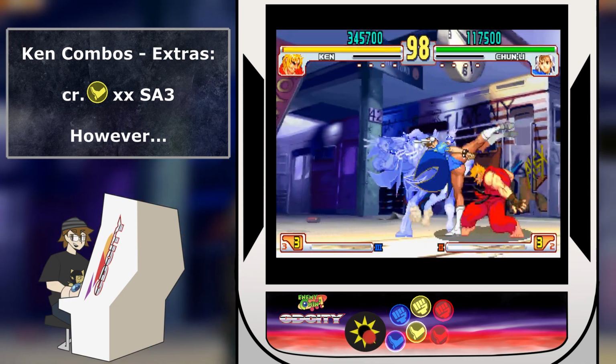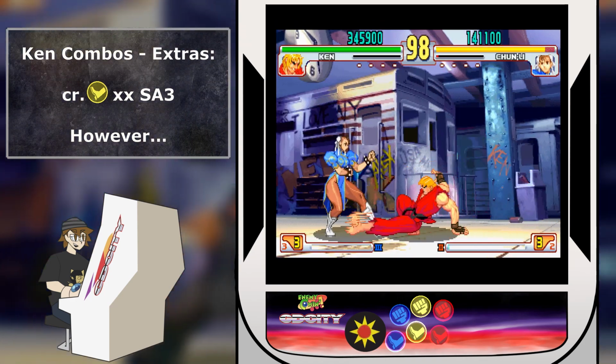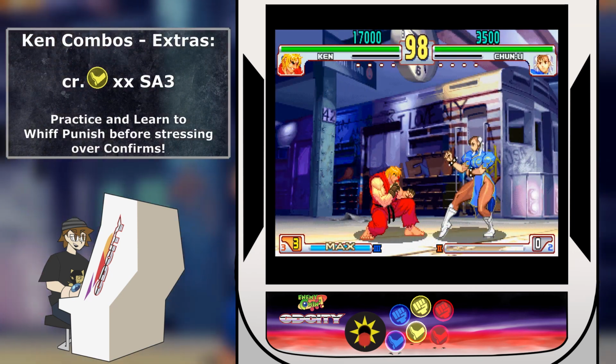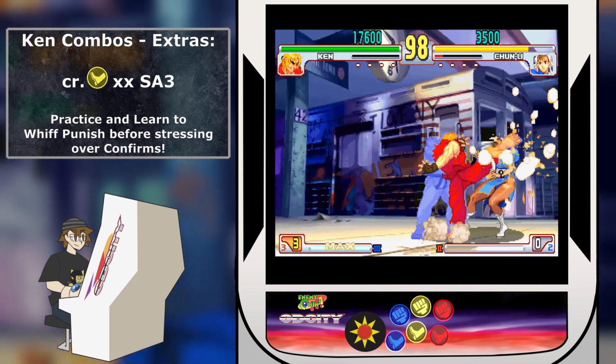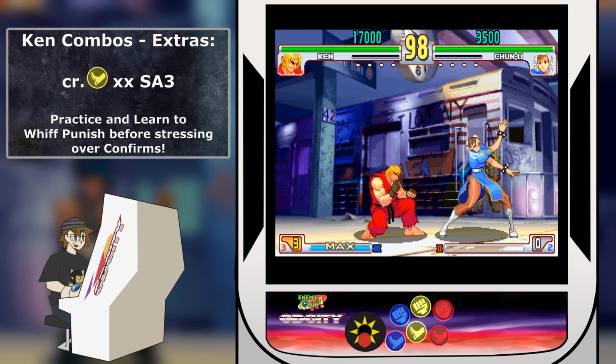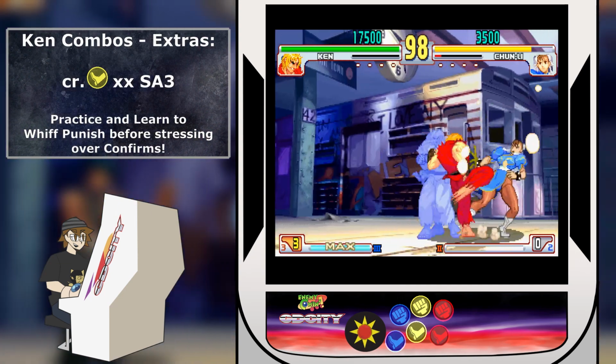One of the most useful things about Ken's low forward is how far it reaches. It isn't the longest low forward in the game, that award goes to Akuma, but it's very good. But that's great for us, since it allows us an easy way to whiff punish. If you don't remember, whiff punishing is reacting to our opponent throwing out a move that won't hit us, then hitting them while in the middle of their animation.